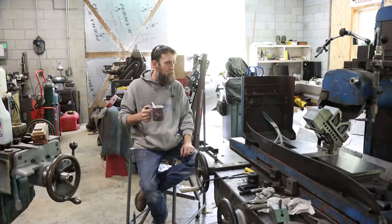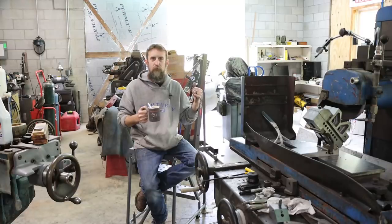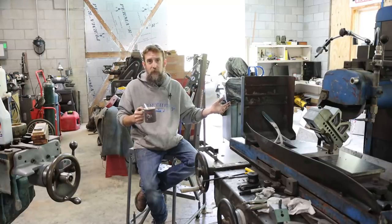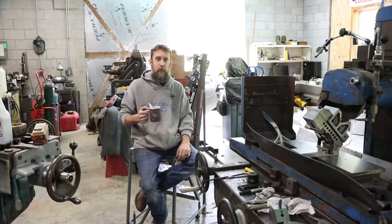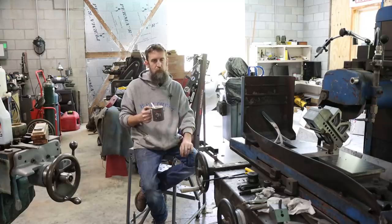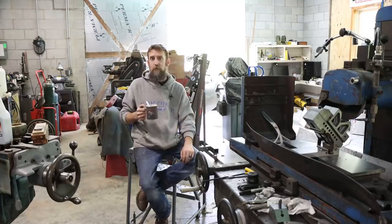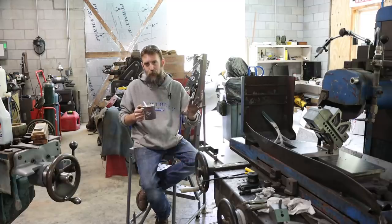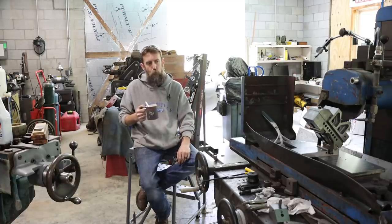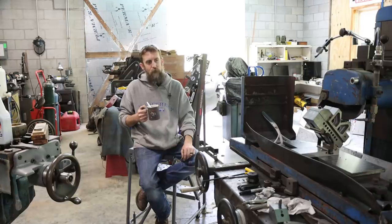So there are few things better, in my opinion, than a really nice day outside that you don't have to actually do anything, right? Your time is yours. With a cup of coffee in the shop, it's nice. Doing setups that you enjoy. Now this, I've never ground a set of V-blocks before in my life, so this is the first set ever. I'm not saying this is how you do it, it's just a way to do it that I'm sure will work. Never got a great finish with that wheel that's on there. I have used it before. It'll work fine for the needs that I have for these blocks.